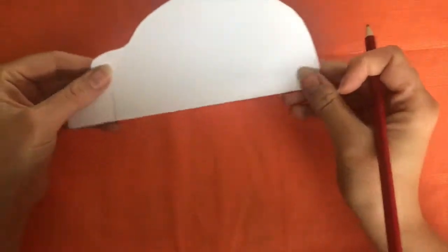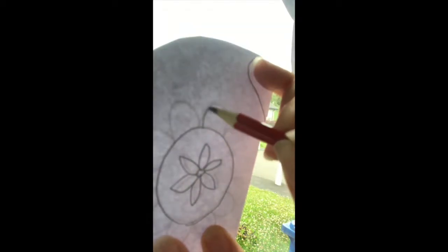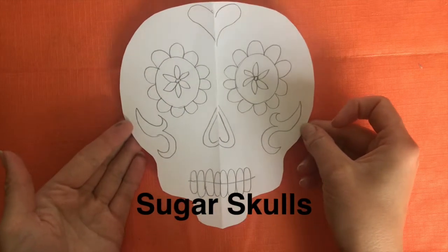But to make it symmetrical on the other side, I'm going to fold it in half again. If you hold it up to the window, the light will shine through and you'll be able to see your lines from the other side, and we can copy those and trace them. Again, maybe you're confident just copying the other side and trying to get it as close as you can. That, of course, is fine too. So now I've traced it. I have the whole design on both sides.